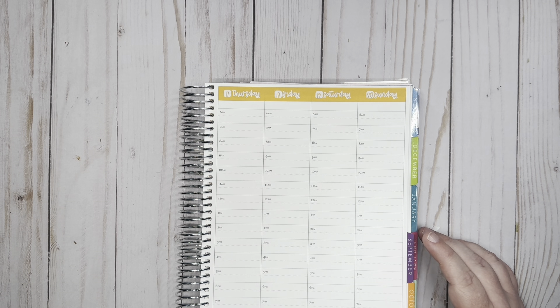Now that we have all of that done we can go ahead and get started with planning Monday. Monday is our trash day, so I'm just going to put this at the top. I don't have any meetings at work on Monday — I try not to do any meetings on Monday if I can help it — so I'm going to put in a full box here to mark off some of that time.